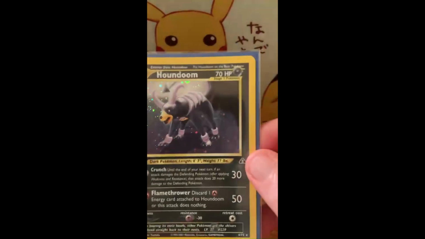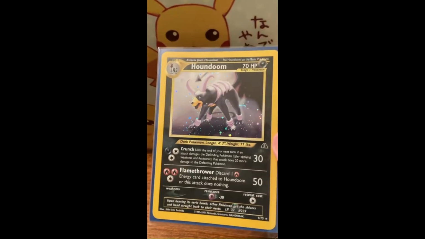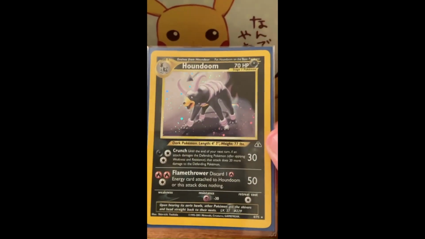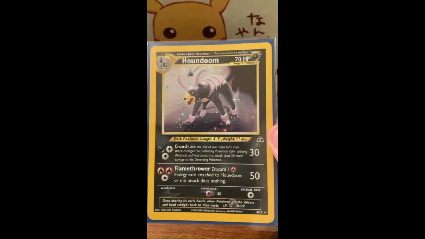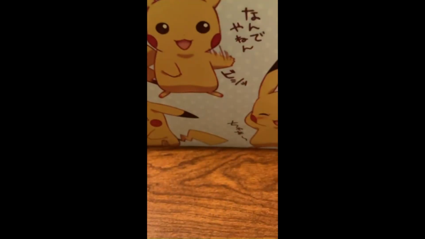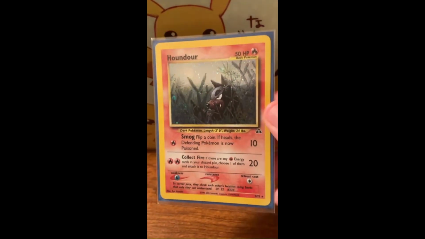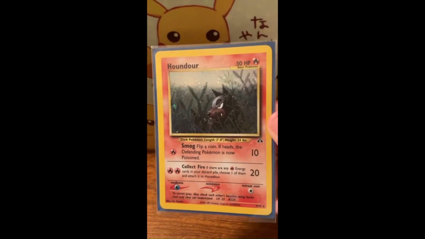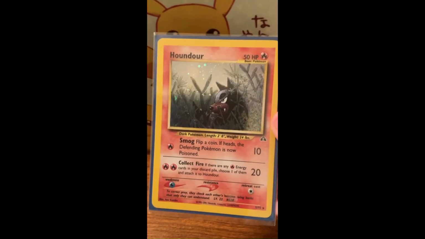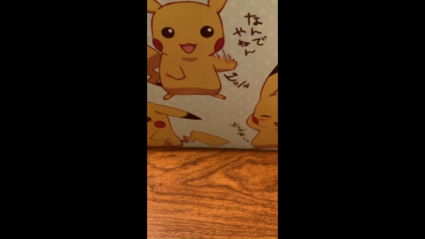Then fourth here, we have Houndoom. And don't even get me started. I love the evolution line. I love the Pokemon itself. And it's just a really cool artwork. And that actually works out well because the fifth card that we have right after this is Houndour. So it's really cool that they have these back-to-back. Usually they don't do this in sets, but yeah, it's pretty cool. So happy about those two.